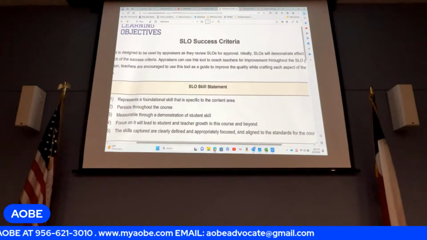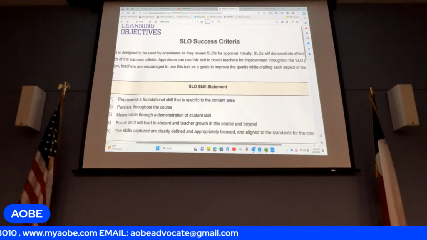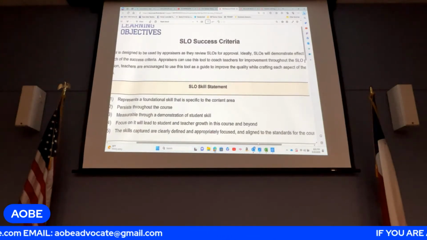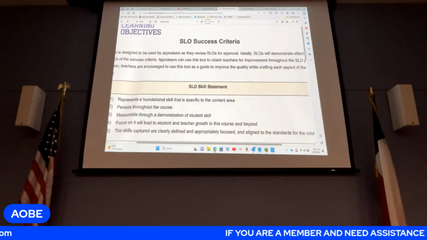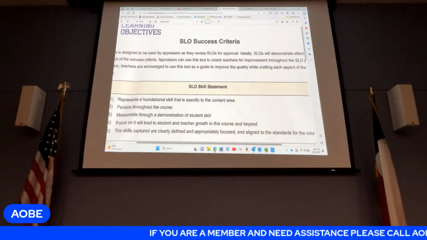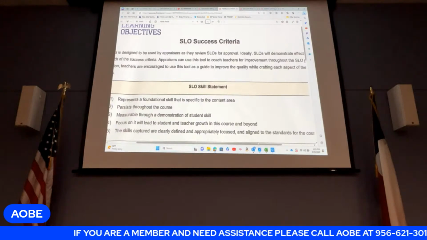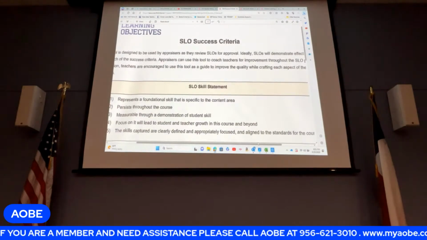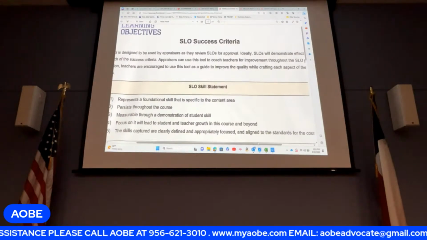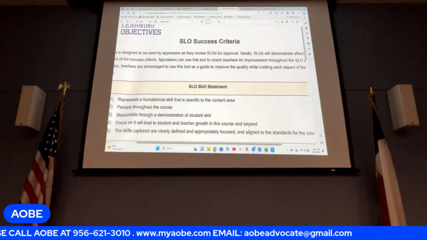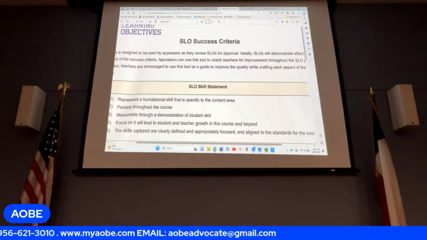When you go watch a movie, do you have a rubric in your mind? Absolutely. Was there a plot? Was there a beginning, end, and middle? Was it music? Well, at least was the music good? Was cinematography good? All that good stuff, right? We use rubrics in everything, and SLOs are based on rubrics. I have a question for you. Why do you think the state asks us to come up with our own rubric? Why do you think the state does that?